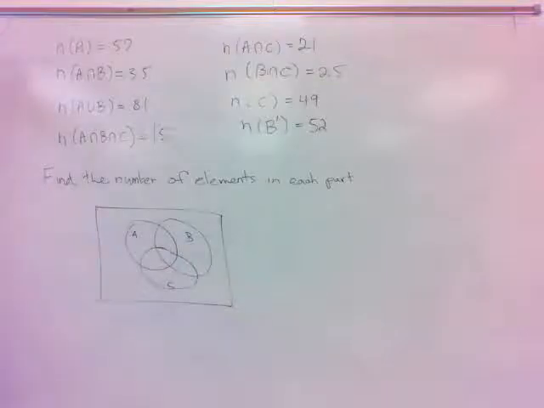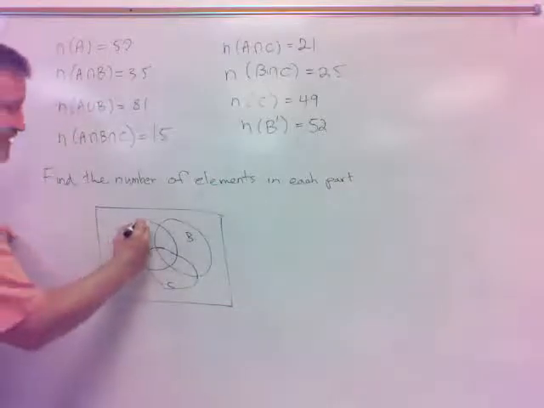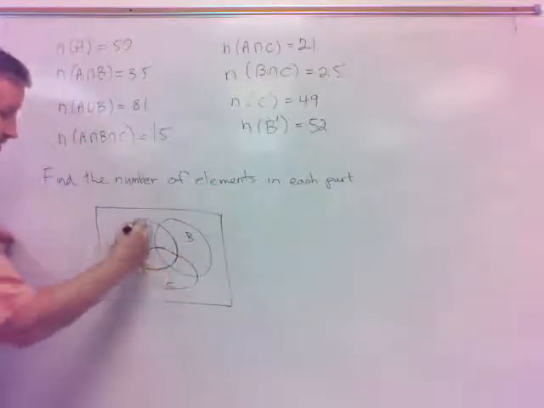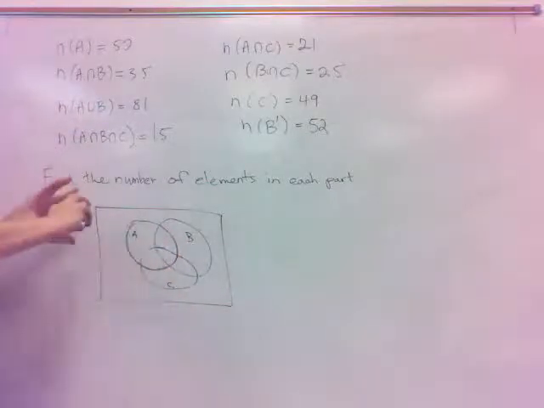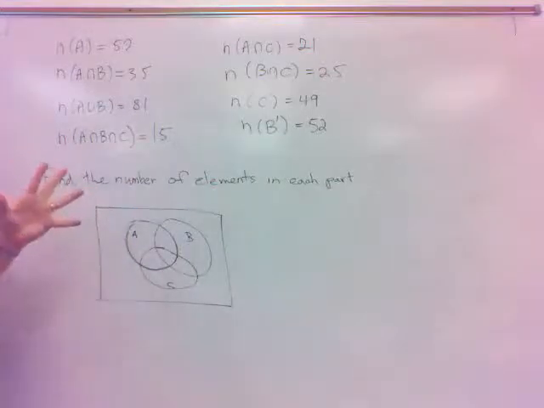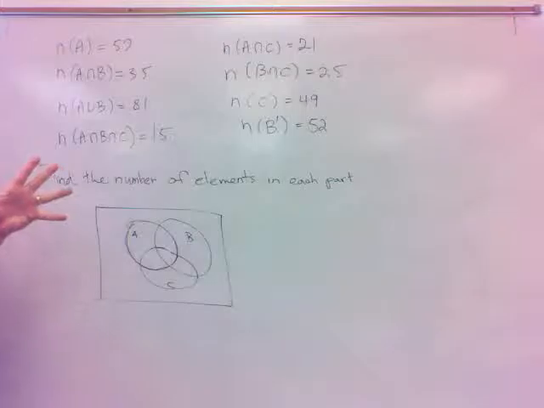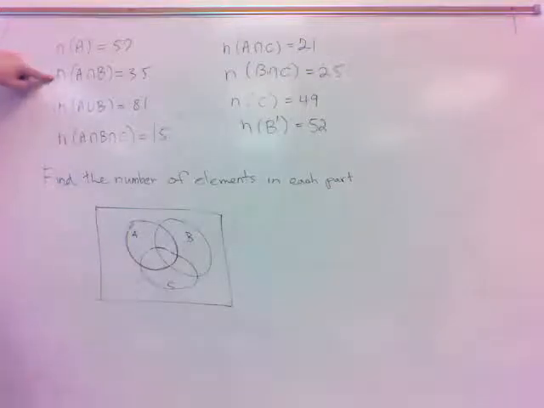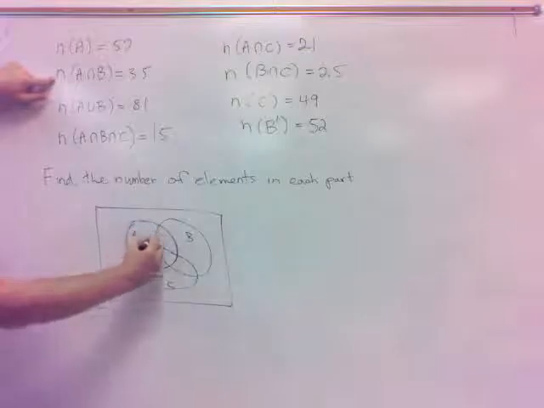Can I start here? The number in A is 57. Well, obviously no, because A is made up of many pieces, 4 pieces, matter of fact. So that 57 is going to be divided amongst those, right? I don't know how to do that because there's lots of ways you could do that. I don't want to just try to guess. And matter of fact, I can't even start here with this intersection because A intersection B is the overlap between A and B. And you see here that it is 2 parts now.